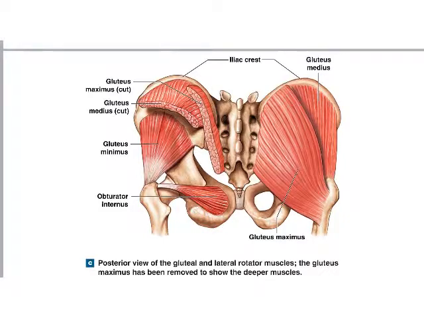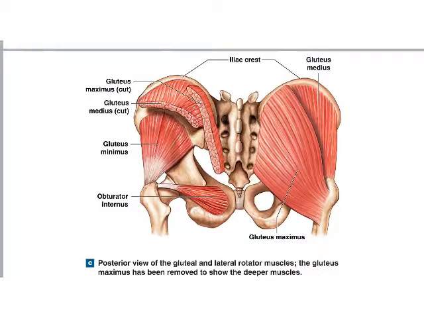We'll start here with a posterior view. Remember how important it is to ask yourself in those first couple of questions, what part of the body am I looking at and what view am I looking at? So these muscles, for example, the gluteus muscles, are only seen in the posterior view. So if you get a posterior view of a cadaver photo, or you get a posterior view of a pelvis, you're going to know that you're looking largely at gluteus muscles as well as obturator internus.